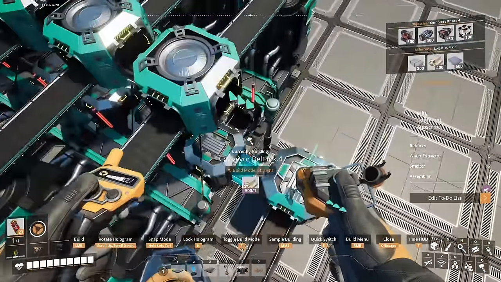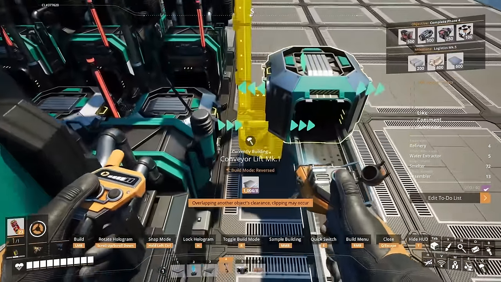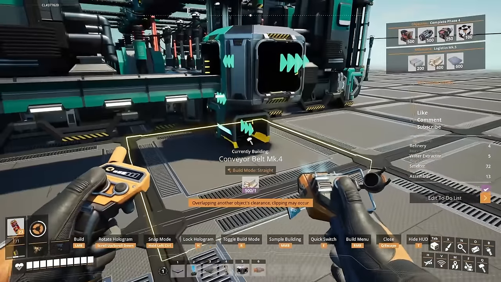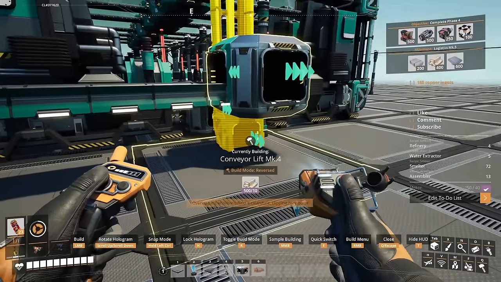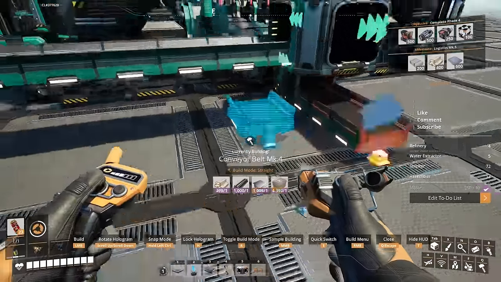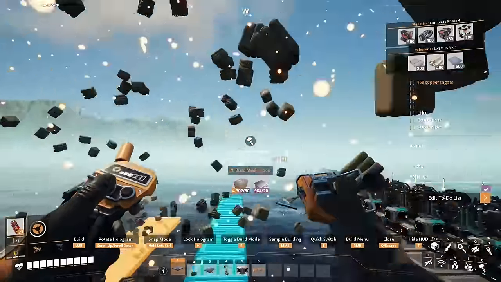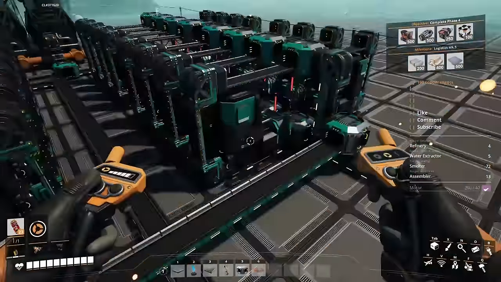There's the copper, okay? The aluminum is gonna come down there. Excuse me. I dropped it too low. Perfect. 4 of them. Okay, let's do this. Good stuff, forward.